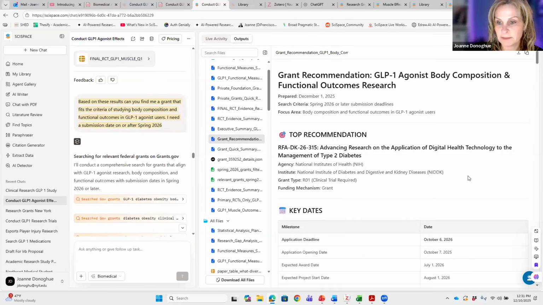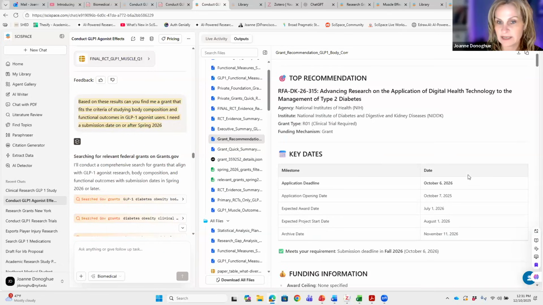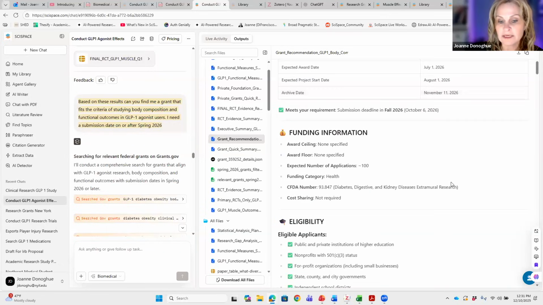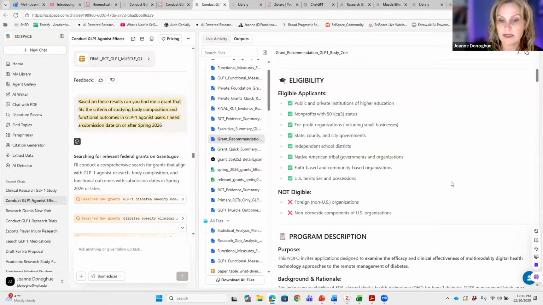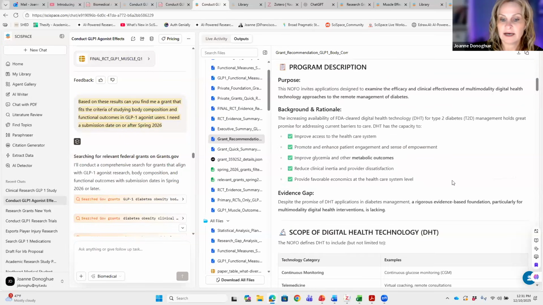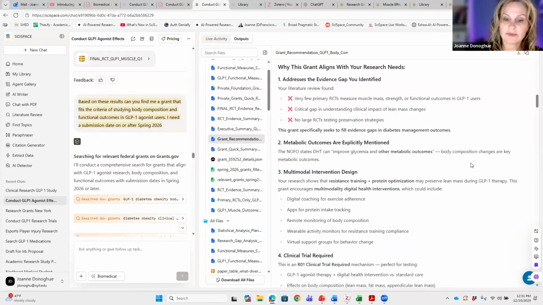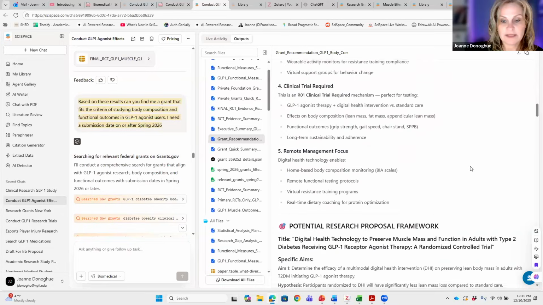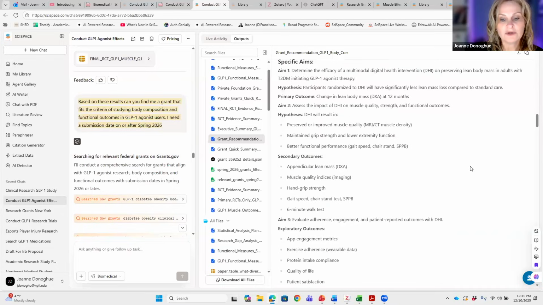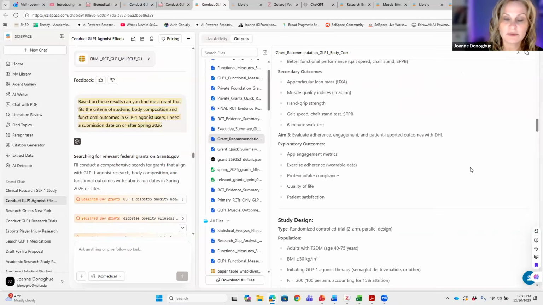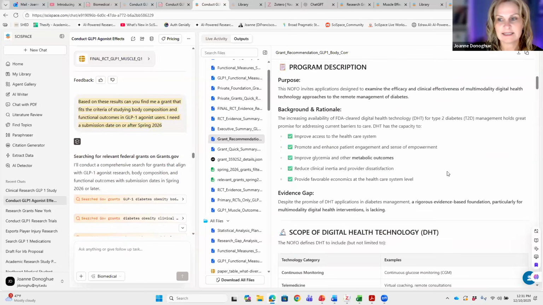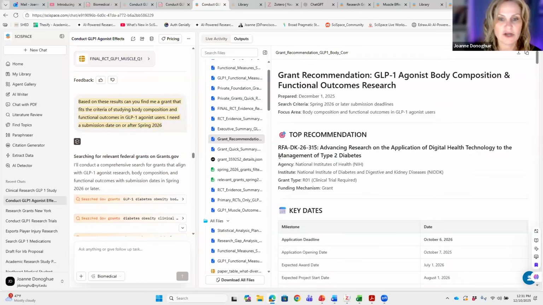So this was the top application one that it recommended for me. It tells me the deadline. It gives me all the information for that grant, who's eligible for it. It will actually even write you a letter of intent for it. And by the bottom, it will also tell you who you should contact. It will even write you a budget. And when you say, well, it has to do all this, you do have to go through it because again, it's still a machine. It doesn't know everything about your grant.